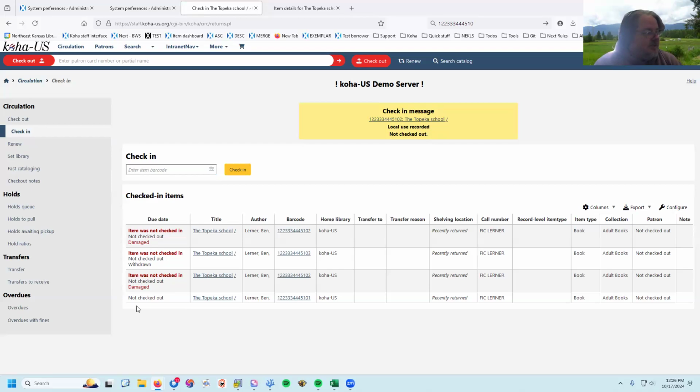The one where the item was not checked out just doesn't have that message there, because you don't need that for every single item, which is what happens when our courier bins arrive or things like that, or when you do cleanup at the end of the day. So that's really the only non-Aspen thing that I've done in the last 2 weeks, because we're getting ready to go live with Aspen Discovery next week. So we've been focused on that.